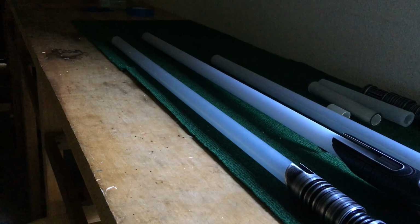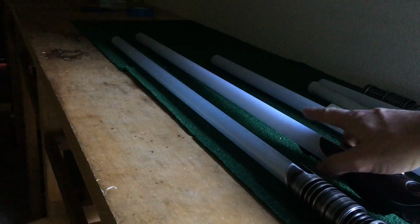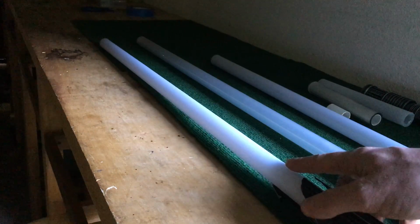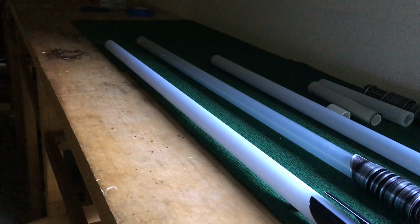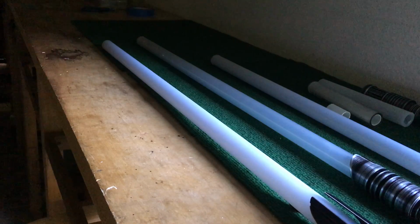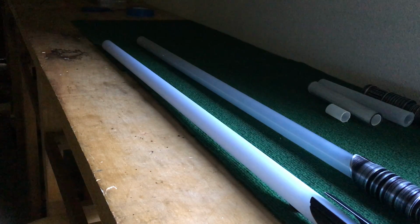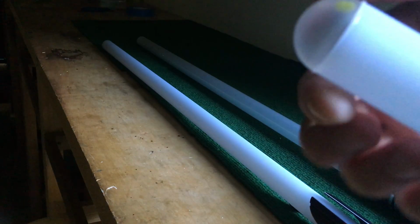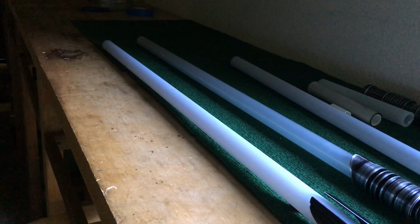So that's definitely a big feature to me, because if you aren't careful, you will lose the plugs on the do-it-yourself version a lot. I found the gel super glue to be pretty durable, and you don't have to worry about it running or dripping down the blade where you can see it. I think on this one, not with it lit up, if this one gets lit up, you can see the gel all around it because I put too much on. So just be careful, it doesn't take a lot.